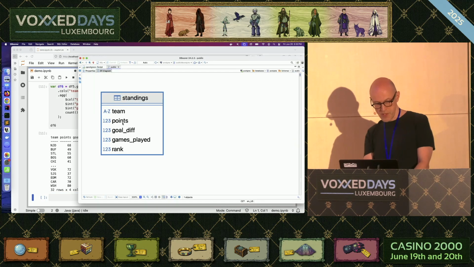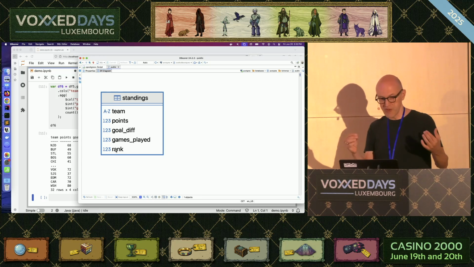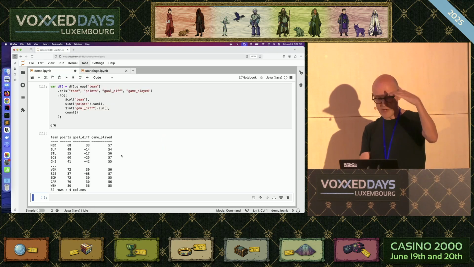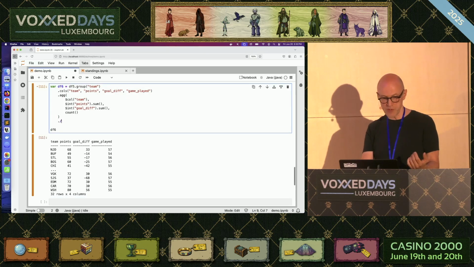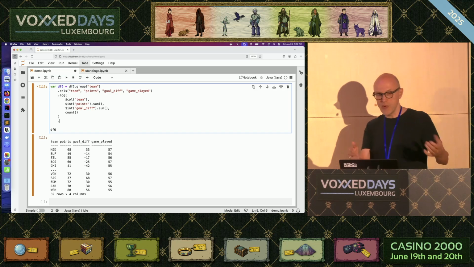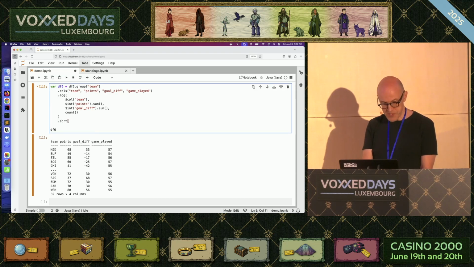All right. Rank, and so the final step is to calculate the rank. So how are they ranked against each other? And for this, let's first sort it. Again, same as SQL. So you can do group by, but you can also do sort on columns. And sorting is also done with expressions. And the first thing we're going to sort on is points. And we're going to sort descending. So essentially, the more points you have, the higher up you are.